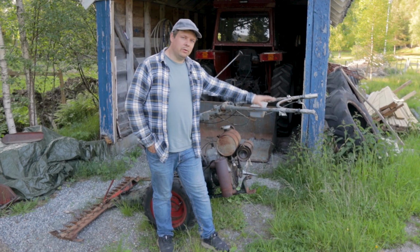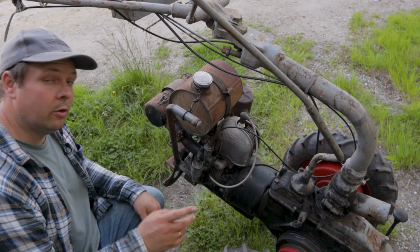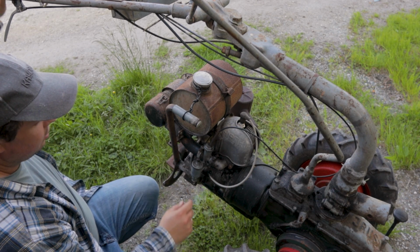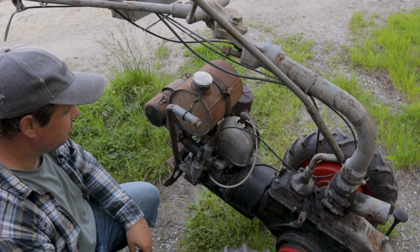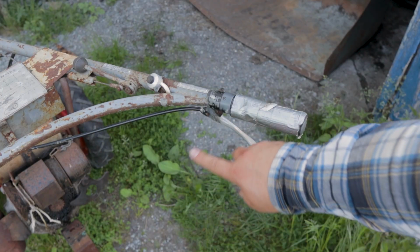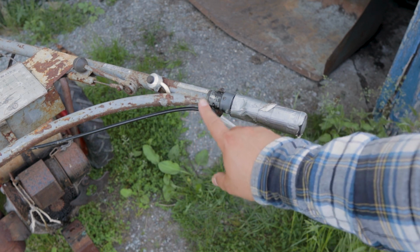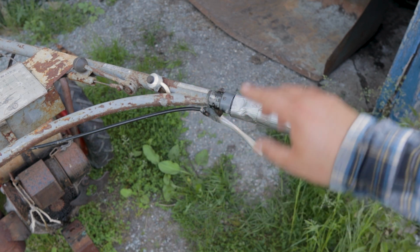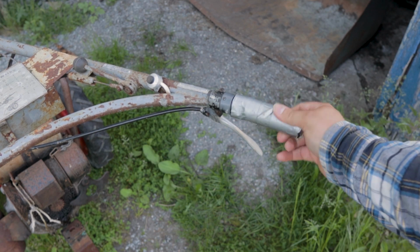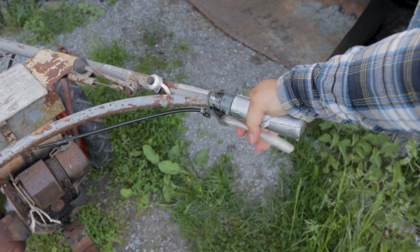I'm having some trouble with this old machine, and that's maybe to be expected when it's 70 years old. One of the problems is that the gas needs to be adjusted. If I let this go, it just stops. And that's also a big problem right now, because last year I managed to break the clutch handle, and so I moved the clutch wire over to the brake handle. And that's on the same side as the gas. Now it's really difficult to gas and clutch at the same time, especially on this.